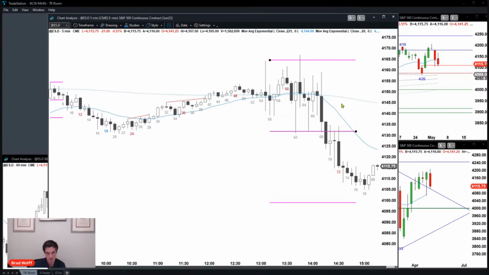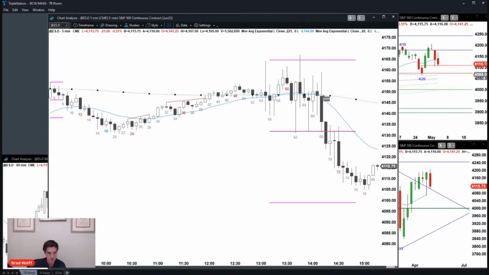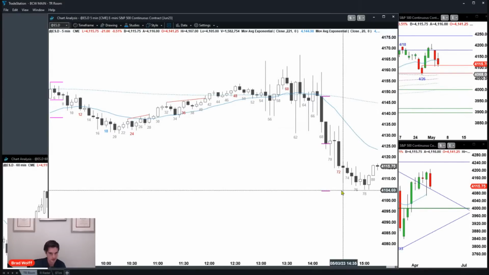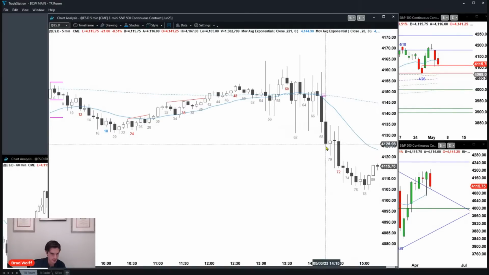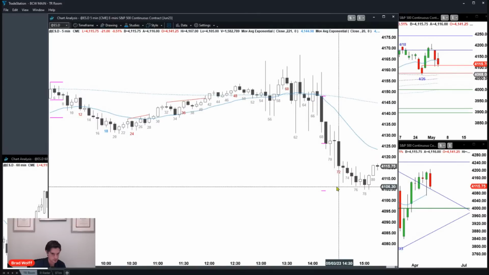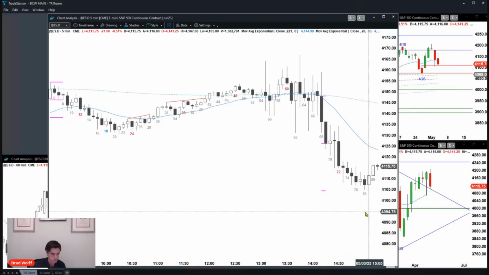Didn't quite get that, but we certainly got a measured move of the bars here. And that was really the measured move target. We had a break, the open of 68, close at 69, led basically to the low of the day. Let me make it more accurate. So it came within 2 ticks of this measured move target.